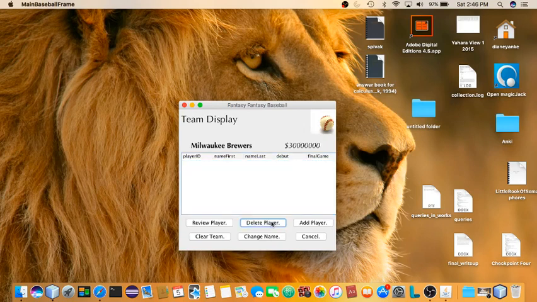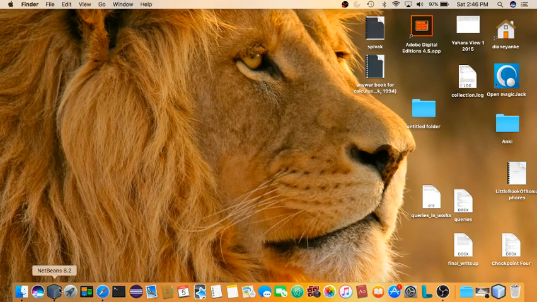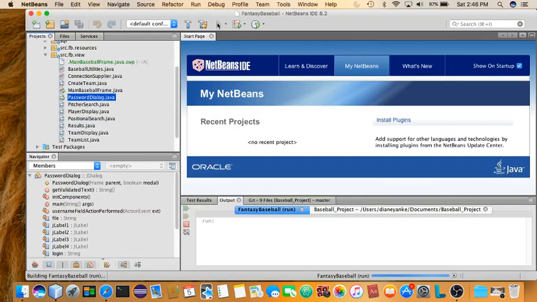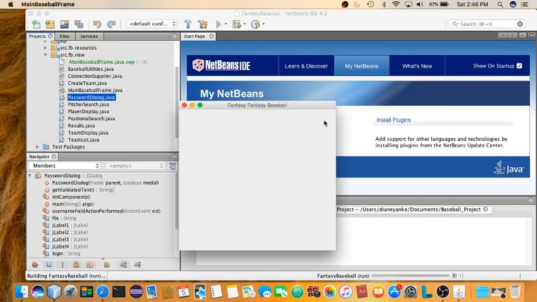So this is the basics of how the application works. It's pretty simple, but it does allow you to search using this add player function for some pretty cool statistics. One thing I also want to show before we go, I'll have to start it back up again, is that we do have some integrity checking in place.